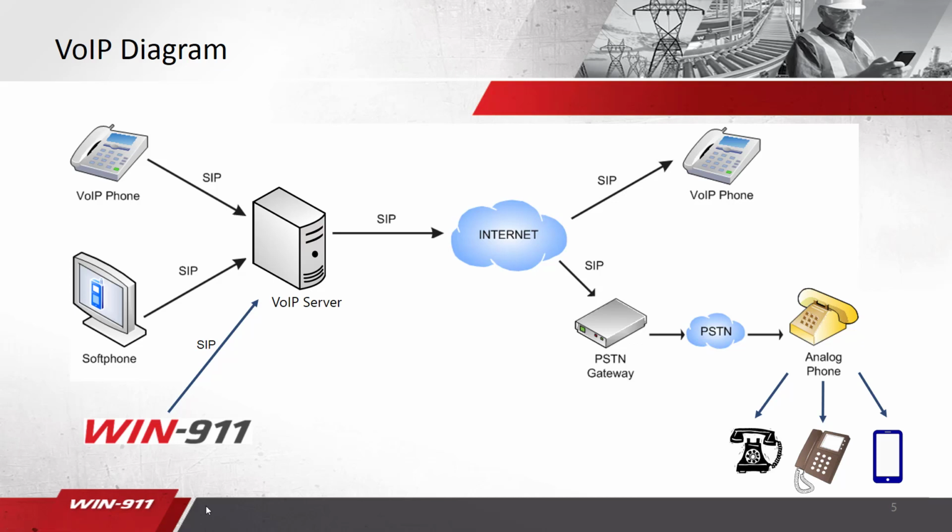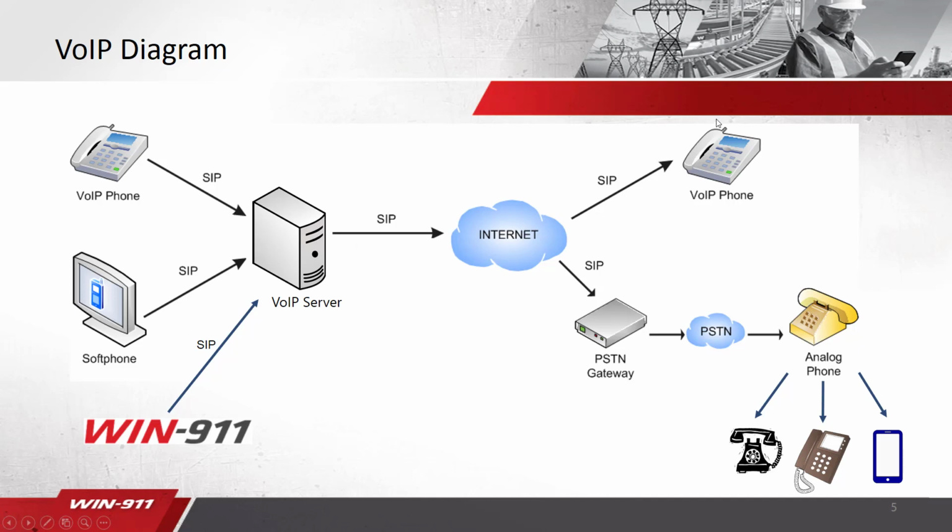And here's a quick diagram to walk you through this. In general, whether you're using a physical VoIP phone, a soft phone, or some kind of software that will utilize VoIP, you need to get your SIP settings, so whatever it is knows how to get to the VoIP server. That will send out that information to the internet.